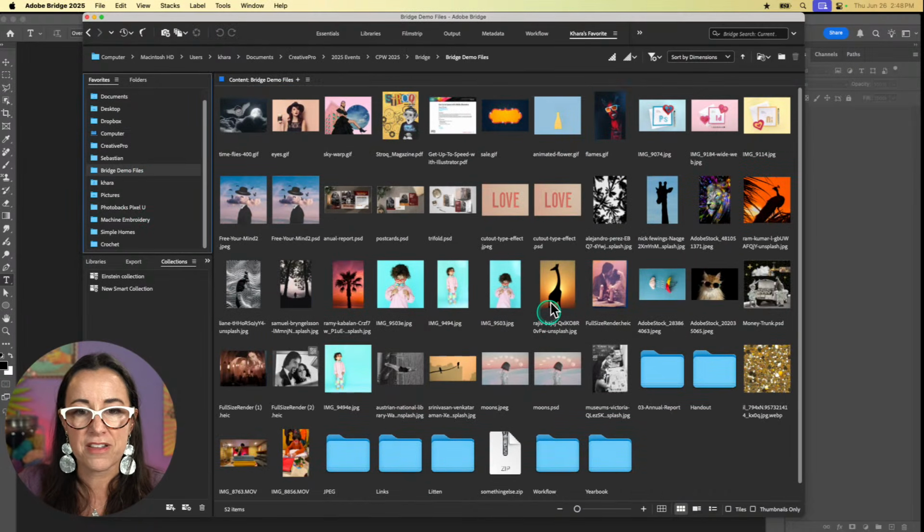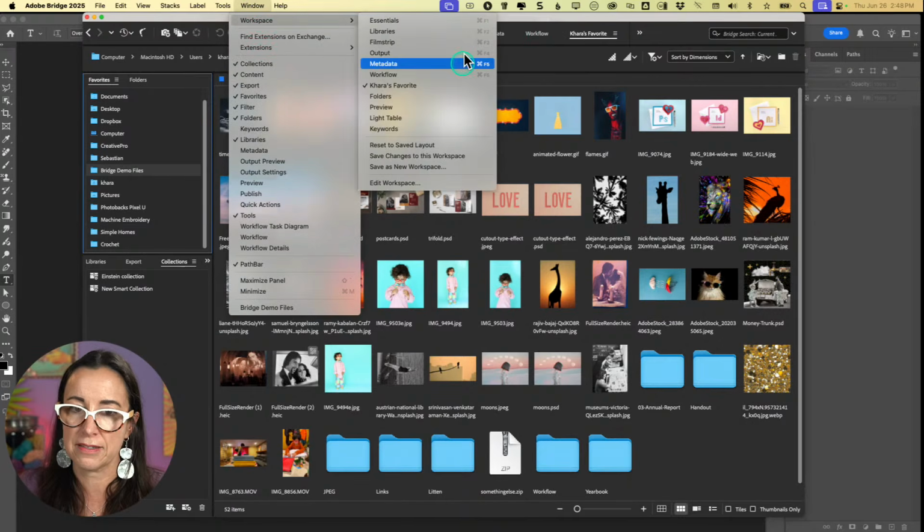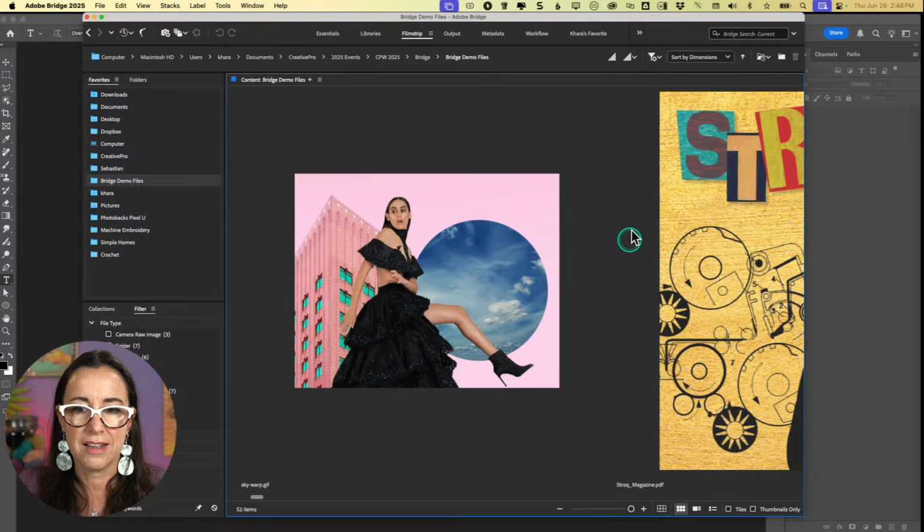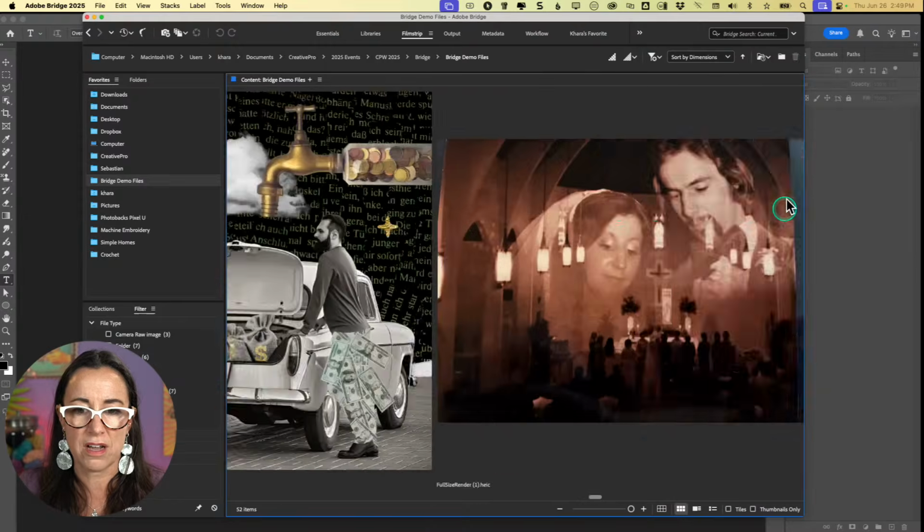Let's see a couple of other things. Oh, here's something that I discovered just recently because they've updated some things in Bridge. And much like the keyboard shortcuts that they enabled, it's a little bit anticlimactic. But there is this new thing now called workflow in Bridge. So along the top here, you can see the different workspaces. They're also accessible by choosing Window, Workspace, and then you'll see them here, including Film Strip, which puts all of your things in a horizontal film strip.